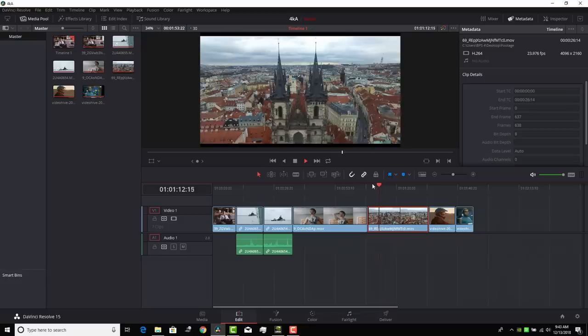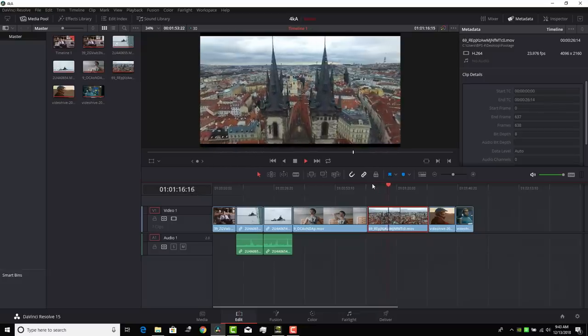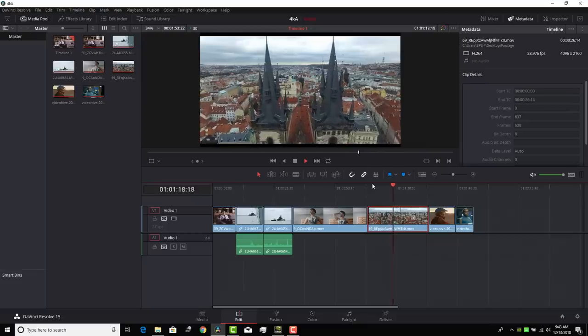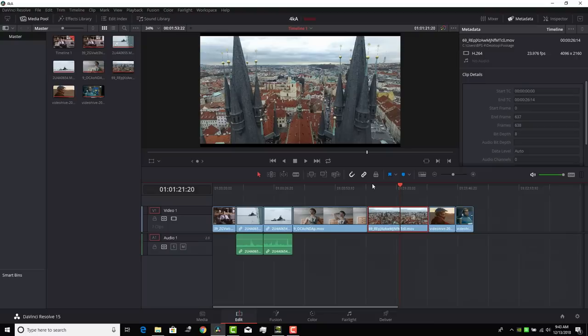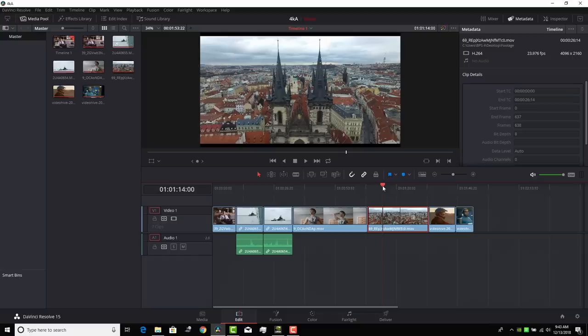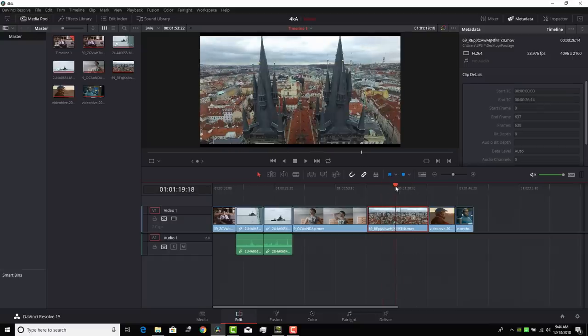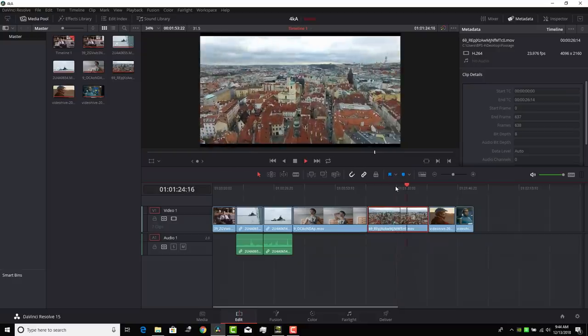We're getting exactly 30 frames per second, and this is a 4K file, and we're just playing it like it's nobody's business on a 2013 laptop with the free version of DaVinci Resolve. Actually, note how smooth the scrubbing happens. I can simply scrub to this point, and it's very fast. I can even play the file at double speed, and notice how smooth the playback is.